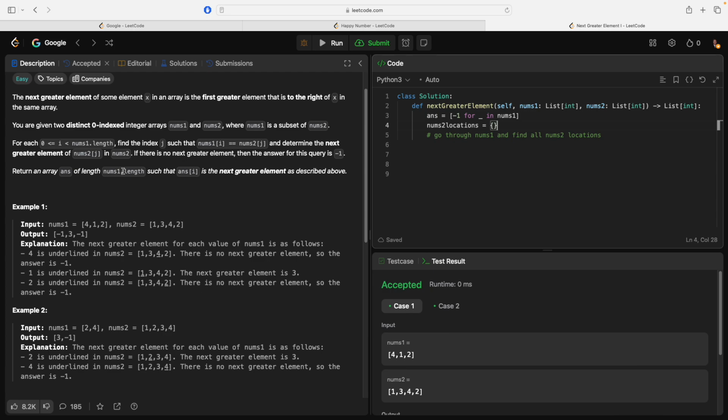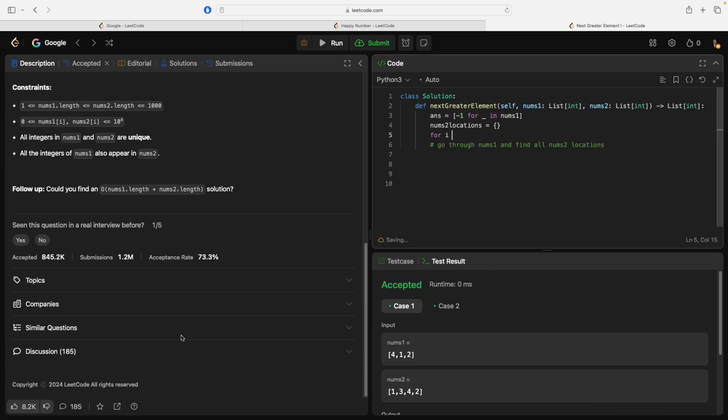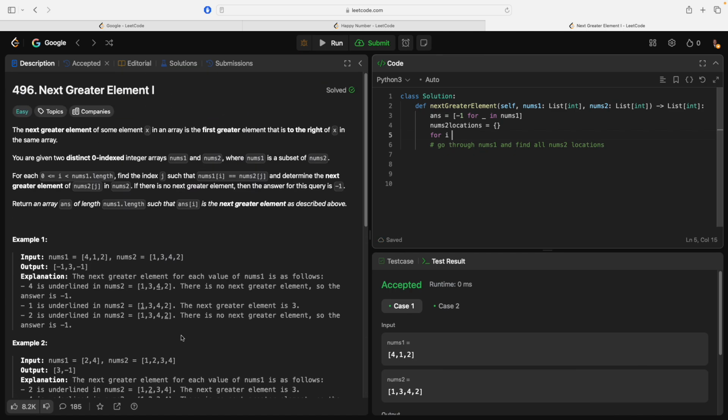Okay, so we're going to say nums2 locations is a dictionary, and we're going to say for i in range length of nums1.